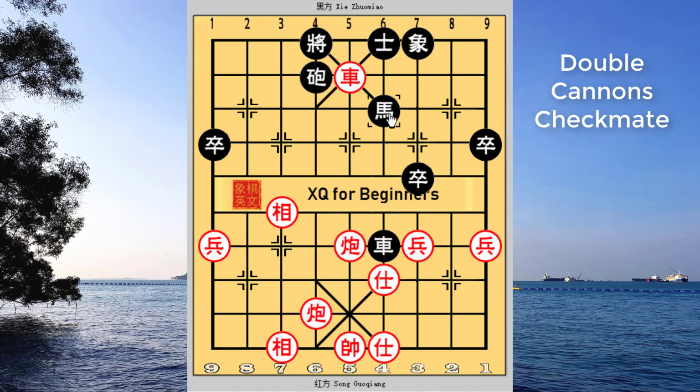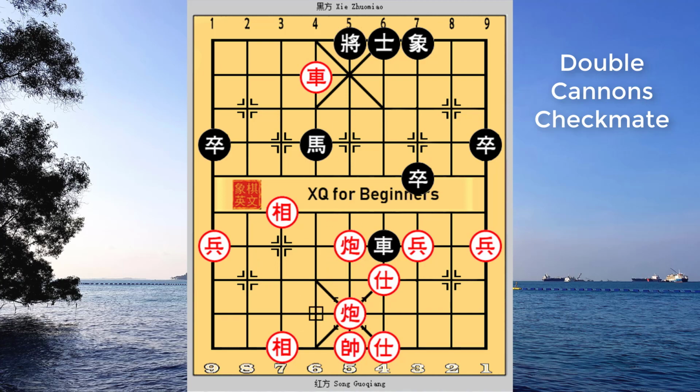If black used the horse to block, red will checkmate in this manner. Check. The chariot will use the cannon to deliver the check, force the black king back to the central file, and red will use the central cannon, the double cannons, to finish black off.